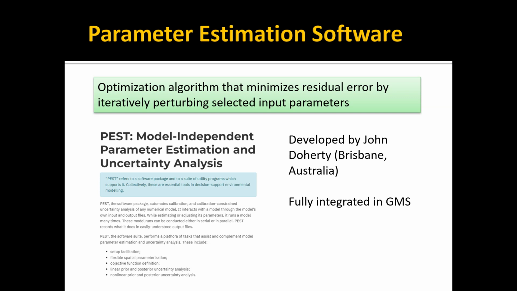And it used to be there were a number of different utilities for doing this, but most of them have gone away, and pretty much everyone now uses a utility called PEST. PEST stands for the P from parameter and the EST from estimation. And this was originally developed by John Doherty, and it has been fully integrated in GMS. So you can set up a MODFLOW/PEST calibration exercise using the GMS interface, and then you can launch it from GMS and do everything you need to do. So how do you go about doing that?